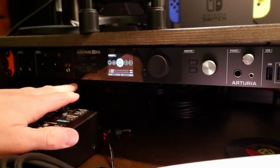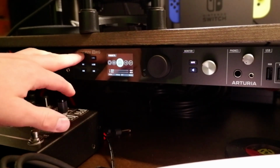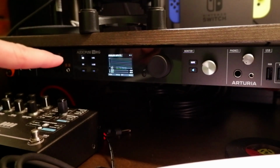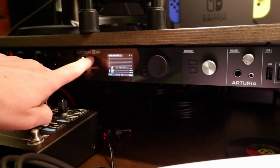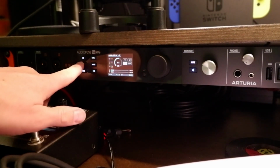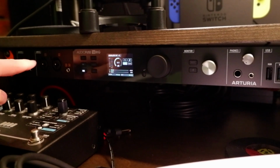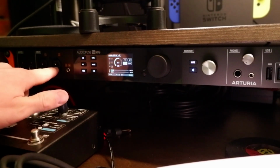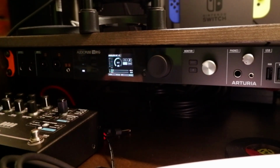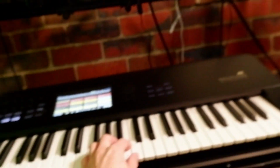And again, someone like Loopop's probably already gone in depth on this. I'm not going to do an in-depth video on this, but just quickly show you that you can get into these sections really quick. If you want to go to audio inputs, you can do that. If you want to go to the audio outputs, you can quickly do that. Or if you just want to check out inputs 1 and 2, because you could have essentially 2 microphones here. I've actually got these linked at the moment. So if I play, you can see it's stereo linked on 1 and 2. This is my Nautilus, but I'll probably take this off inputs 1 and 2. So if you have a look, there's the Nautilus.